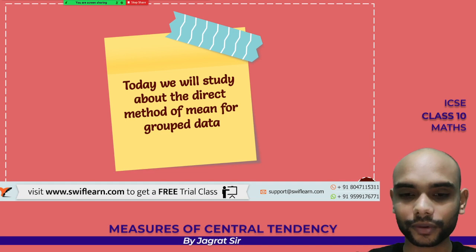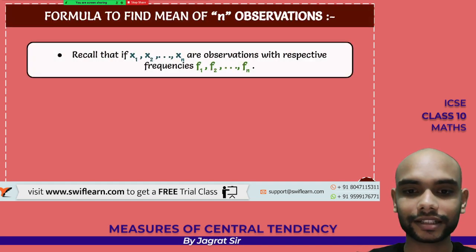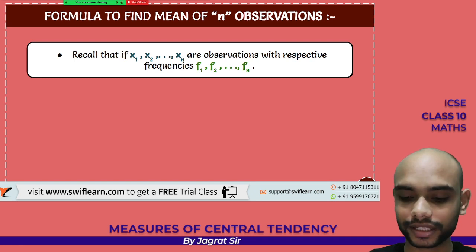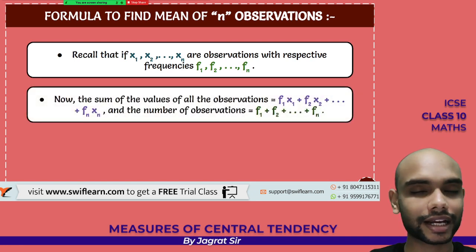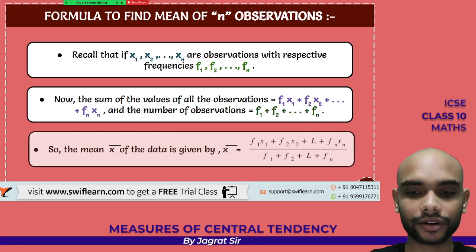So today we are going to study the grouped data and we are starting with the direct method. Let us divide it a little bit. Suppose x1, x2 till xn are your observations, and the frequencies are such that x1 has the frequency f1 and x2 has the frequency f2, and so on. The first step is multiplying x1 and f1. So x1 into f1 gives f1x1, x2 into f2 gives f2x2, and similarly all the other numbers proceed, and after that you will add all the frequencies.